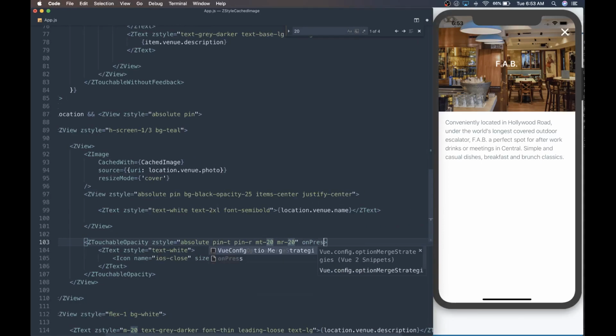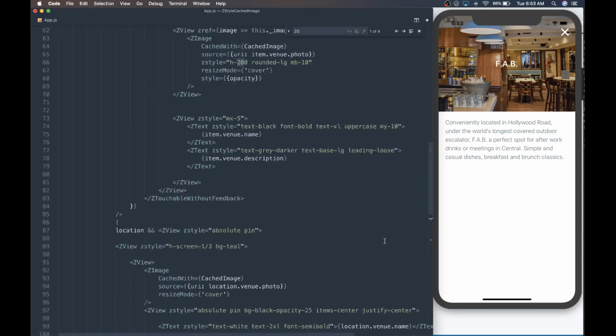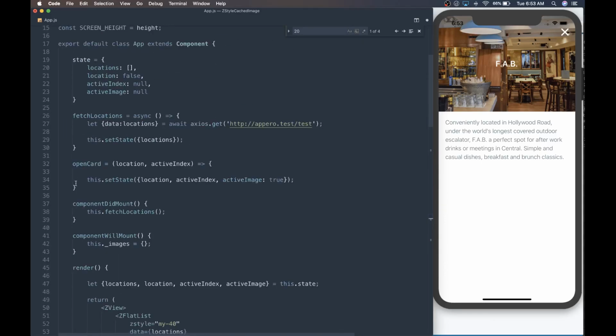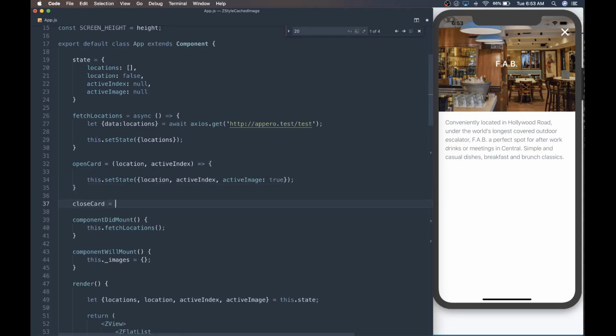So let's add an onPress event. This.closeCard. This doesn't take any parameter. Going back here.